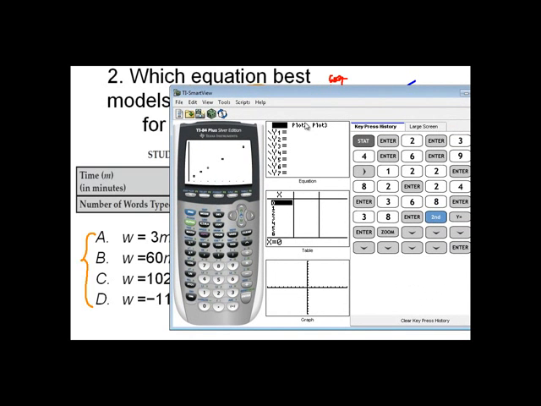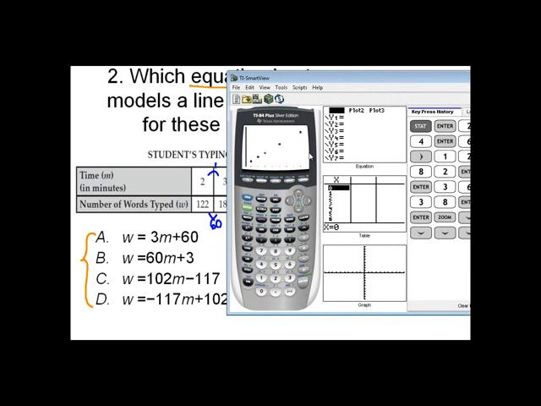Now, for the equation of the line of best fit, there are 2 ways again that we can do this. One is we can place this equation in the y equals and then graph the stat plot and the line simultaneously, and let's see if the line approximates or best represents the scatter points.